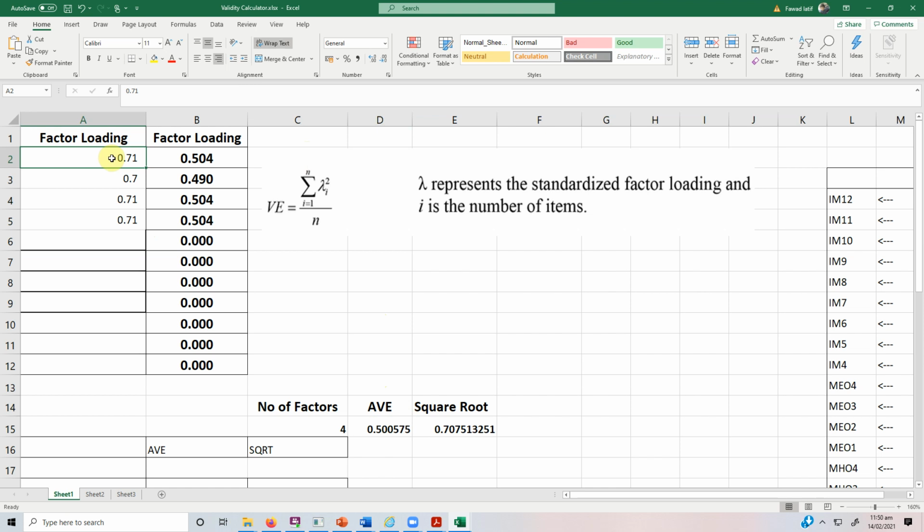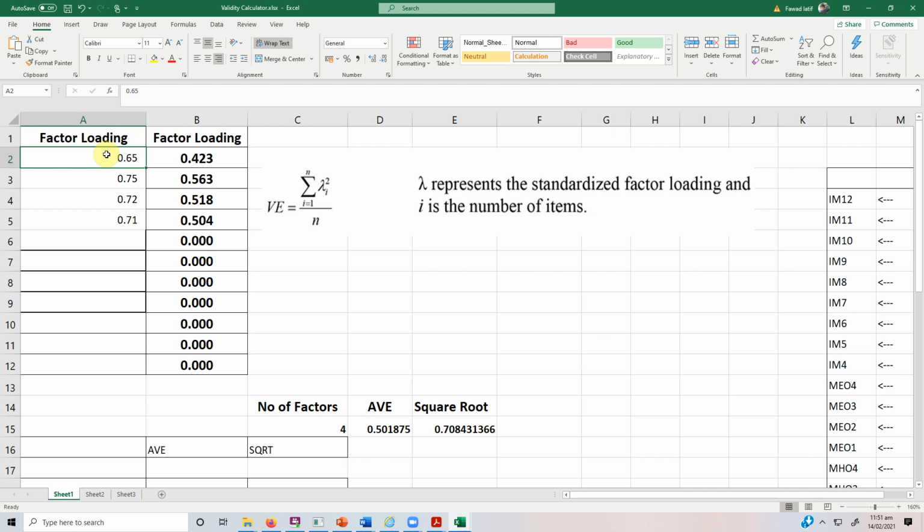What if a particular loading is less? Let's say this loading is 0.65, and this loading is 0.75, or 0.72. You still get the AVE value of 0.50. Although this factor loading is less than the threshold recommended for this item to be adequately representing the underlying construct, still your overall AVE is greater than 0.50. So you do not delete this loading. Normally, as recommended, you only delete loadings when they are less than 0.40. If they are less than 0.40, even if the AVE is higher, obviously they are not adequately representing the underlying construct.